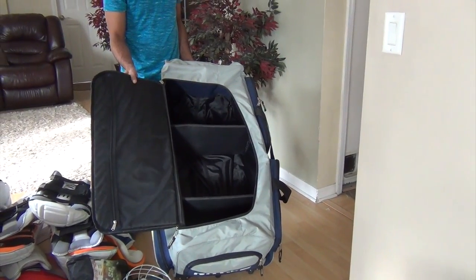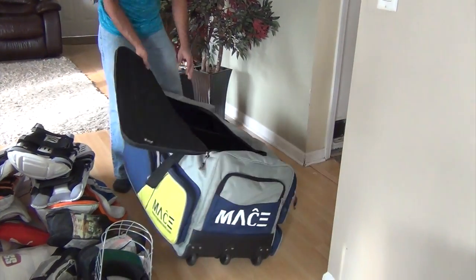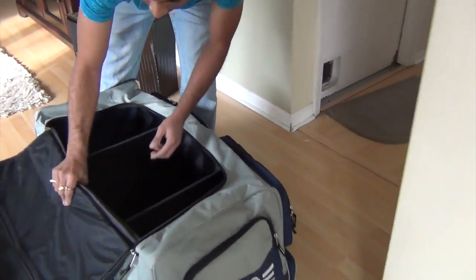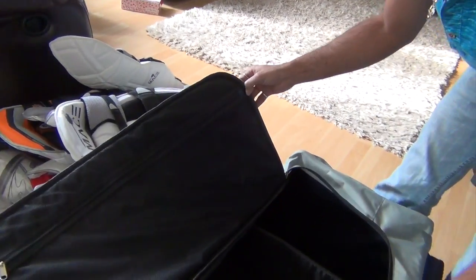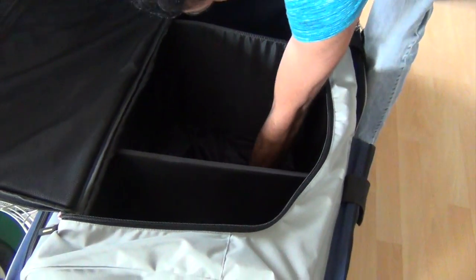The MACE team kit bag is entirely supported and padded with high density foam all over. So anywhere you see, it's all high density foam on the sides, on the top. There's another small little pouch you can use for your dirty stuff, so it doesn't get mixed up with your gear. Again, a very decent size kit bag.